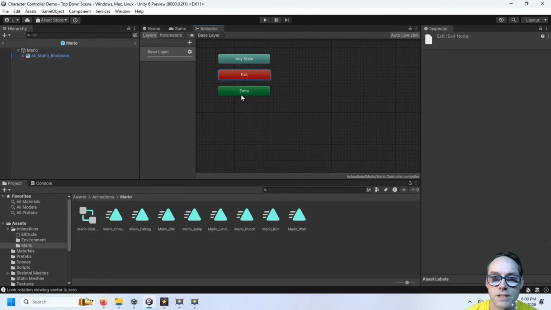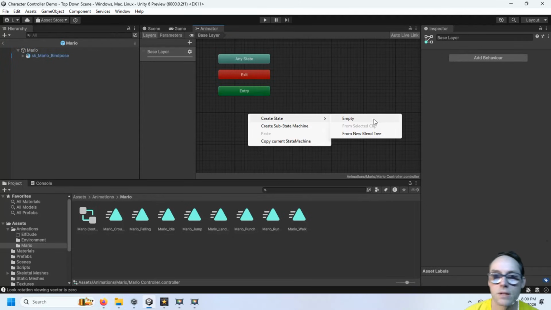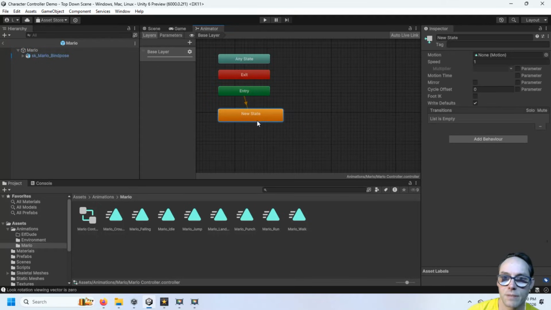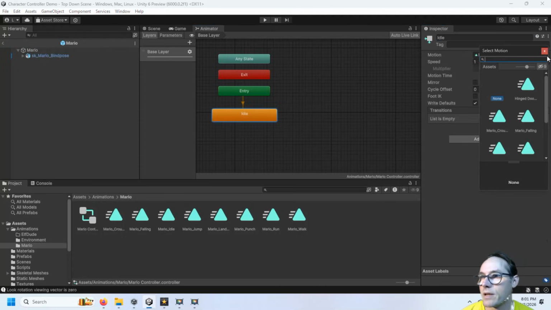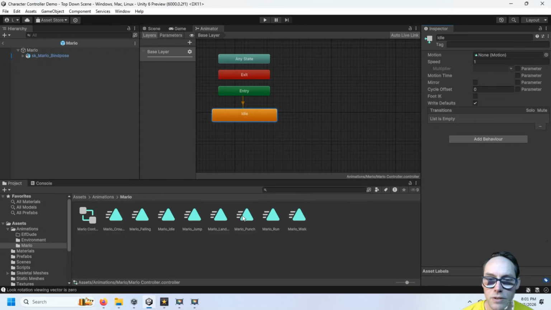So we want to create a state. I'm going to go ahead and just right click to create an empty state. This will be my idle, so I'll name it idle. With my idle, I'm going to come over to motion and hit the drop down, and then I can pick my animation out of here, or I can simply drag my animation from my menu into that. So where's my idle? There it is. I'll drag that into the motion slot, and now those are connected. Hooray! Pretty easy.